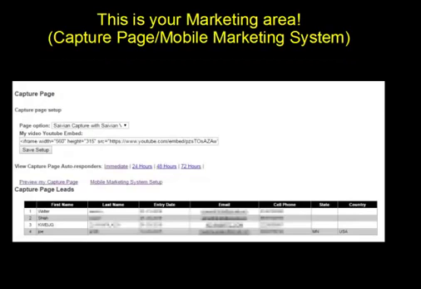The capture page link is going to bring you here to our capture page system, where you have a number of different pages available. It is being blended into our mobile marketing system, which we're going to be releasing here the 1st of April. So we'll be updating that here in just about a week and a half or two from now. But everything here is going to be updated with the mobile marketing system, which is going to be an incredible virtual business card that you can send out via phone. Okay, as we know, most people spend their time on their cell phones now, not on their computers anymore.